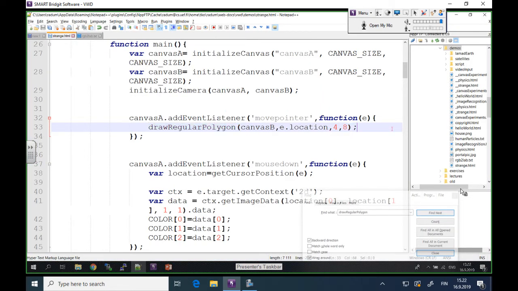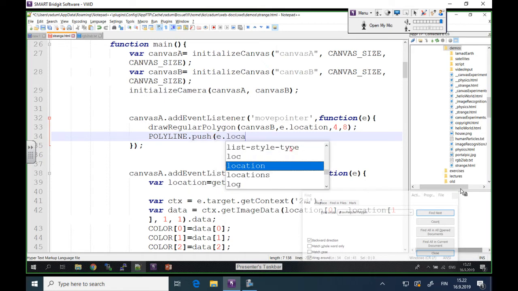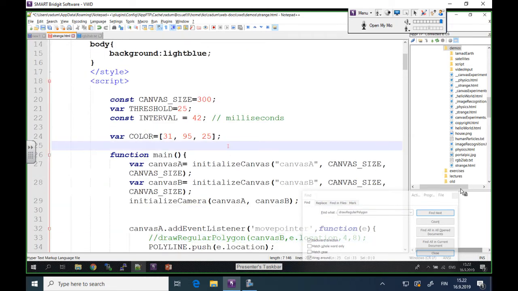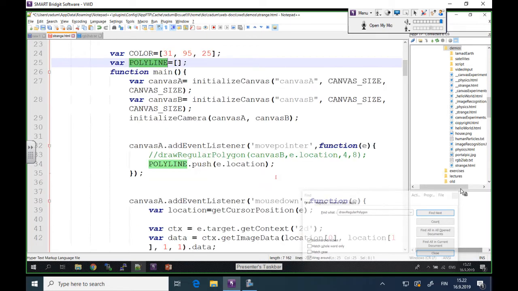And I'm going to store these in a variable called polyline. So this polyline variable is going to be a global variable, and it's an array. So it's going to be an array of points in order added by this move pointer function.